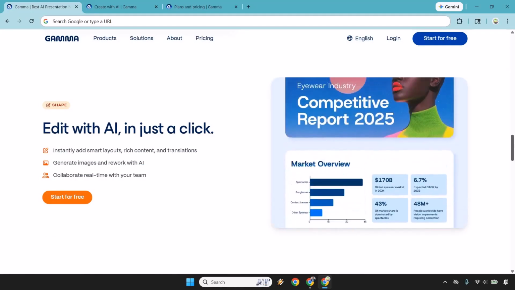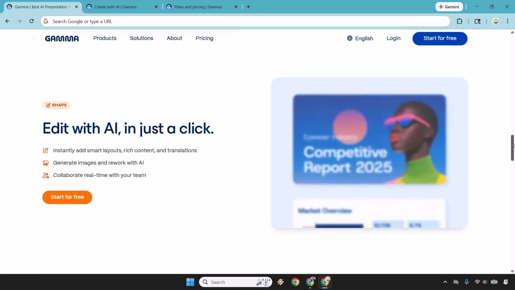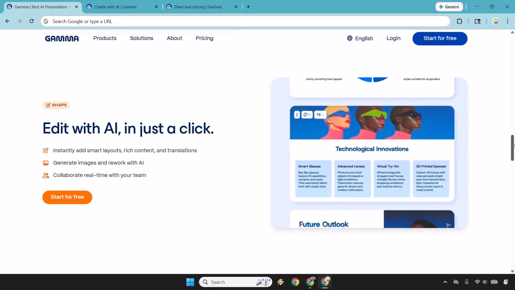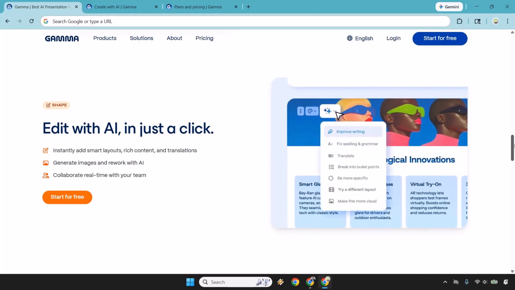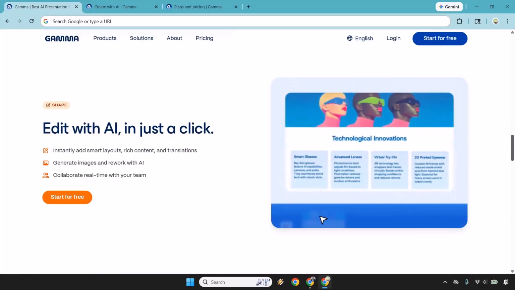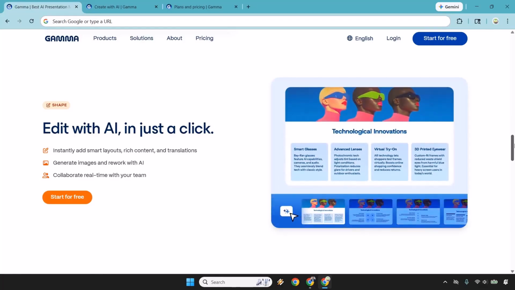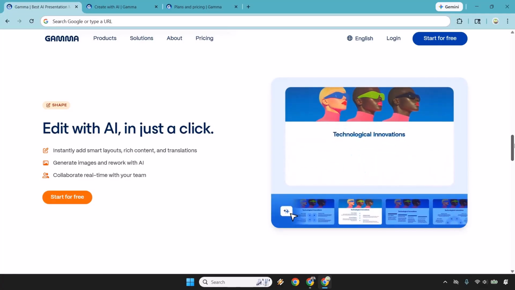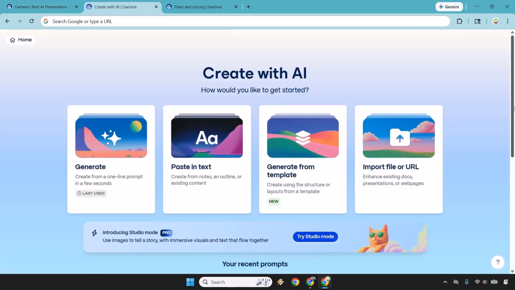If you've ever wasted way too much time formatting slides instead of actually thinking, Gamma is built for you. It's especially solid for creators, marketers, educators, and anyone who wants things to look polished fast without babysitting the design process. Now, the biggest win here is just how effortless the AI design actually feels, especially for presentations. You're not wrestling with templates or guessing what looks quote-unquote professional. You can give it direction, and it gives you something that already looks presentable, which is a huge mental relief.